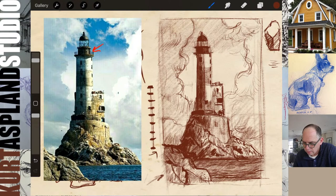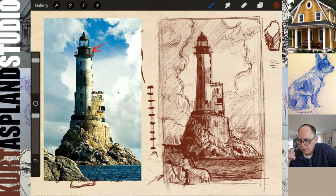All right. There it is. I think that's going to do it for today. Now, one last thing I might do, and since I am working digitally, I could do this. If I was working traditionally and you had an eraser, you might soften the background just a little bit. Because if you soften it or lighten it, it's going to throw it back into space. I look at the edge that I've created on some of these clouds, and it's way too sharp. So it brings out more contrast, and it competes with my lighthouse there. So that's one thing you could do.